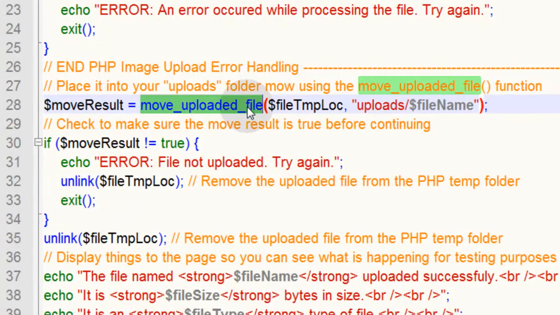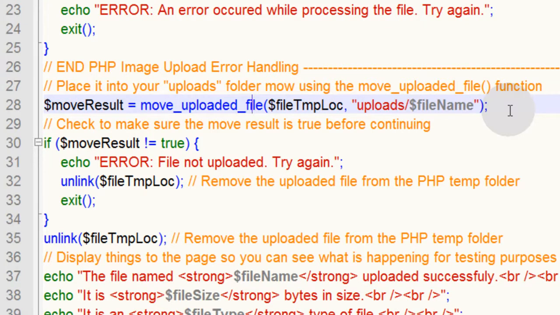Now when you're using moveUploadedFile, there's something called a php.ini file in your server that configures your PHP installation. And most of the time, by default, it's set to 2 megabytes. That's the file size limit that can be uploaded to your server. You can go into your php.ini file and change that to whatever file size you want, so you don't have that 2 megabyte maximum limit on your uploads. Or you can use ini_set functions within PHP.